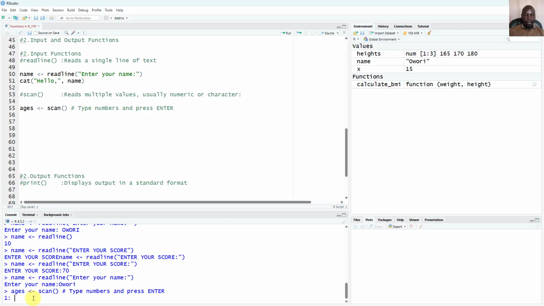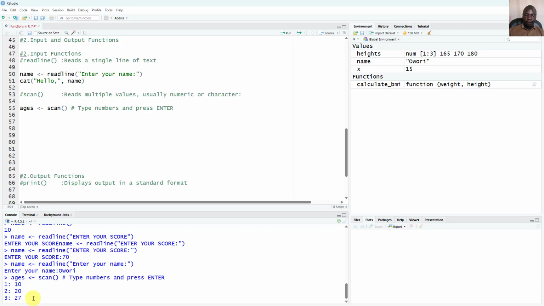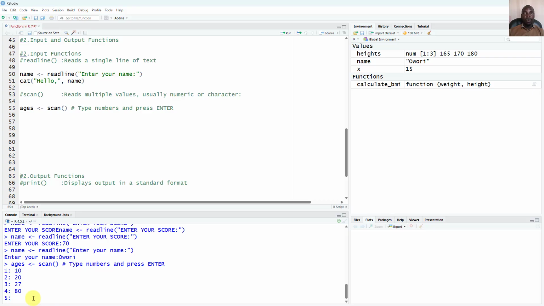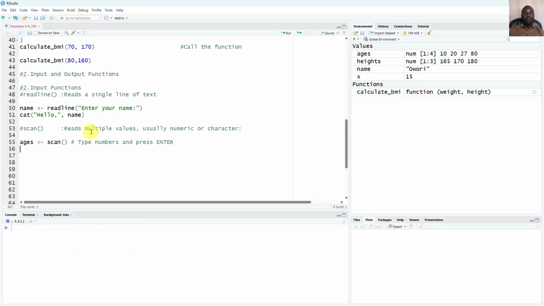I'll put here maybe 10, enter, there is 20, enter, there is 27, enter, and maybe 80, enter. After capturing all the ages of the participants, maybe they were 4, there is no other. So in the empty space, I just click enter again. It will tell me it has read 4 items, and you'll find all of the 4 items in here. So that's how a scan function works. It reads multiple values at once.